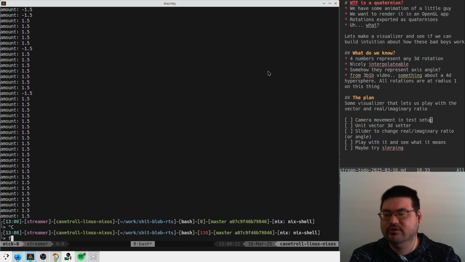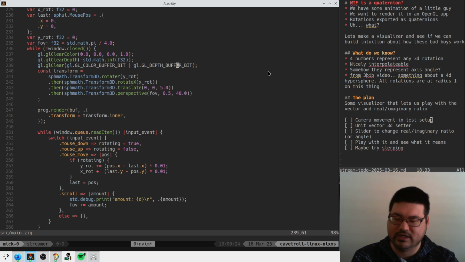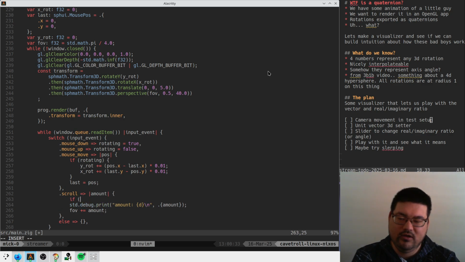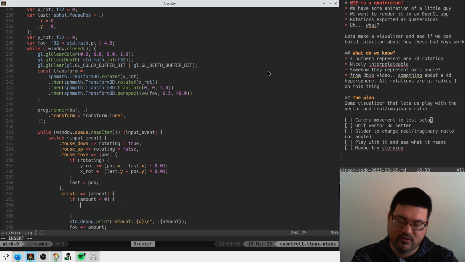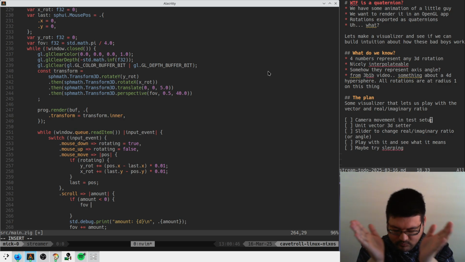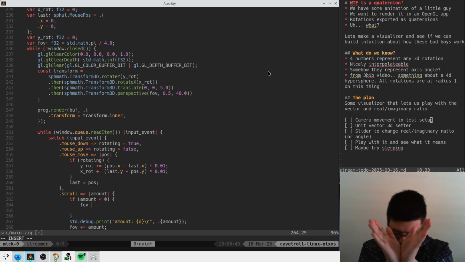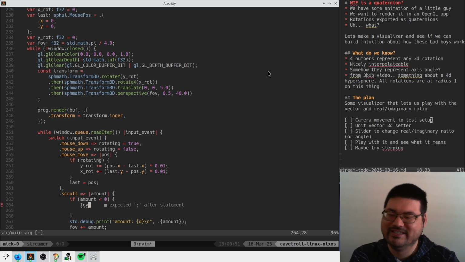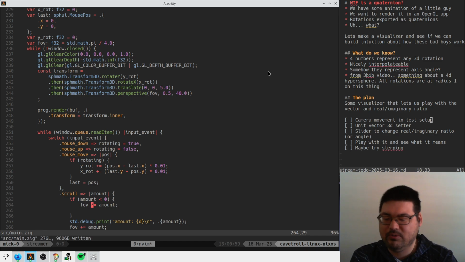Oh, because field of view is, right, like a rotation, like an angle. So we need to do maybe, if amount is less than 0, FOV. If we're going down, then we want to zoom out, which means the angle is getting wider, which means FOV times equals amount. And we probably just want to cap this.